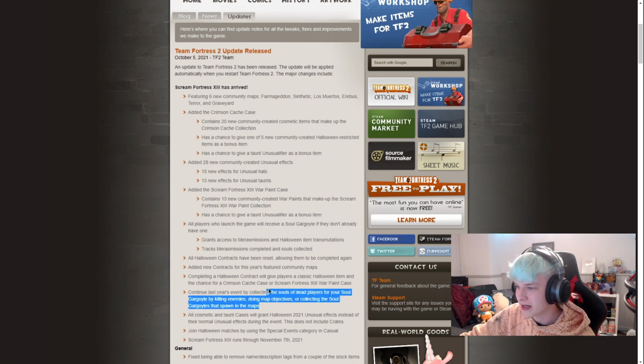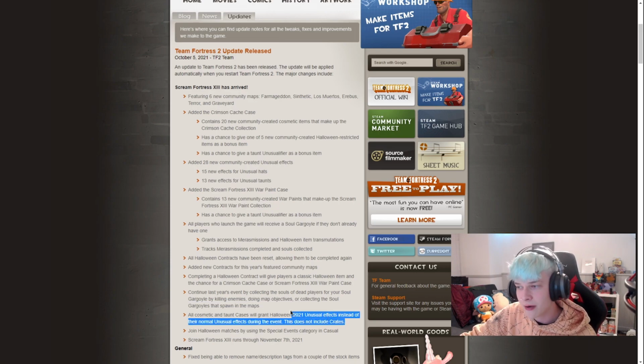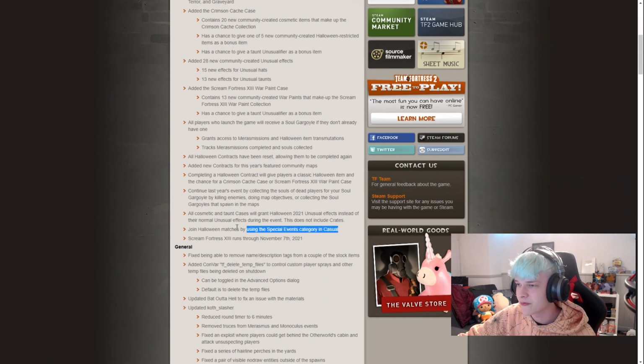Continue last year's event by collecting souls of the dead for your soul gargoyle by killing enemies, doing map objectives, or collecting soul gargoyles that spawn in the maps. All cosmetic and taunt cases will grant Halloween 2021 unusual effects instead of their normal unusual effects. That's always the same, so if you unbox an Abominable case or a Winter 2020 case, it will give you one of those cosmetics with one of the new unusual effects for the time period. Join Halloween matches by the Scream Fortress event category, and it runs through until November the 7th.